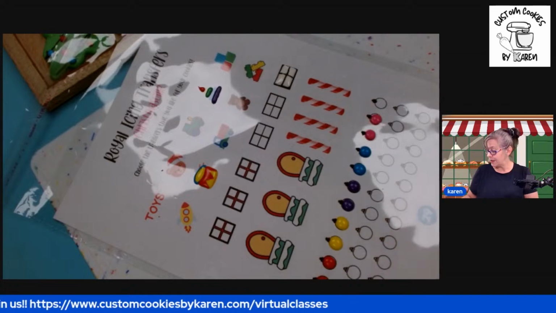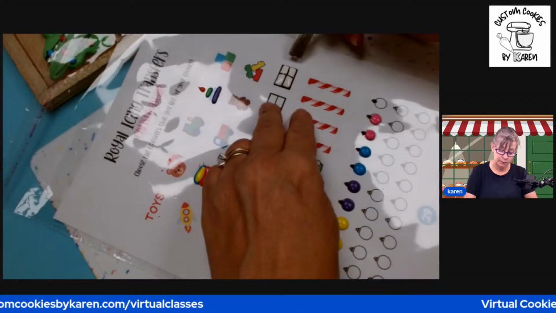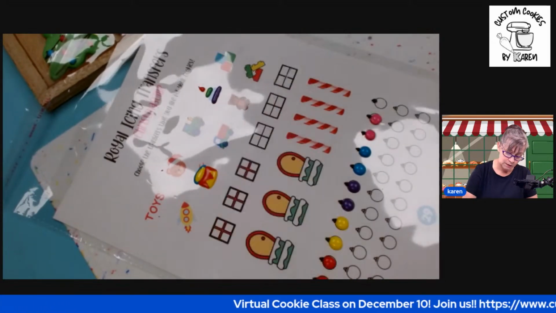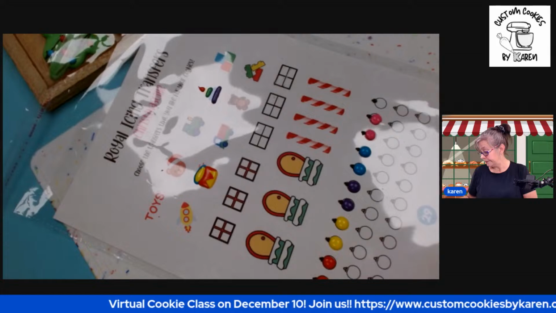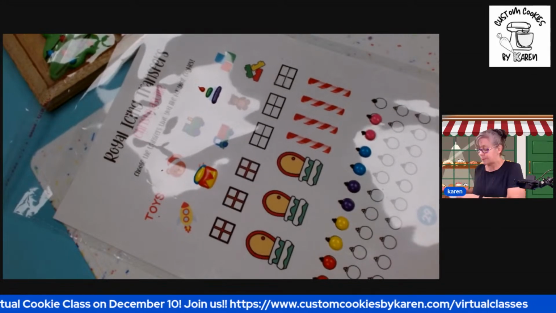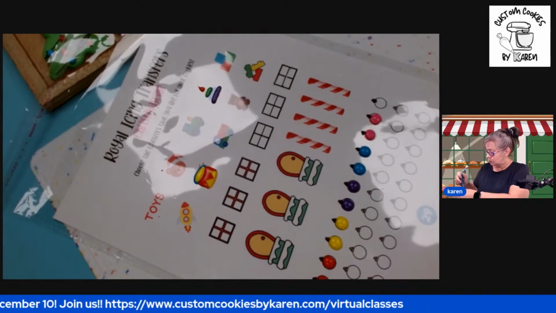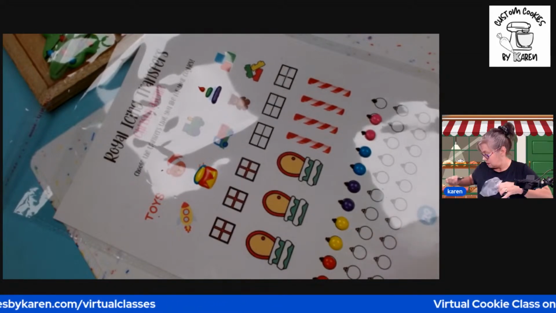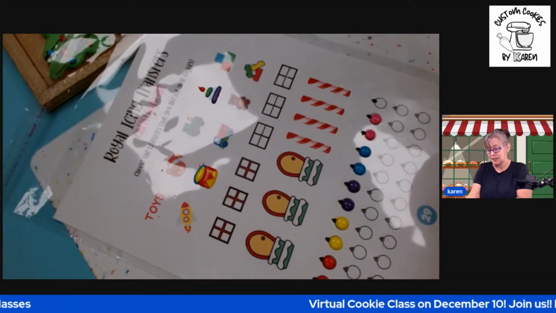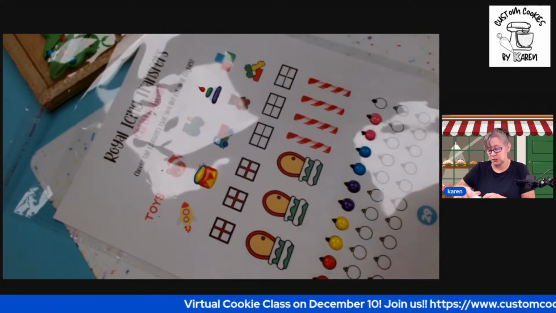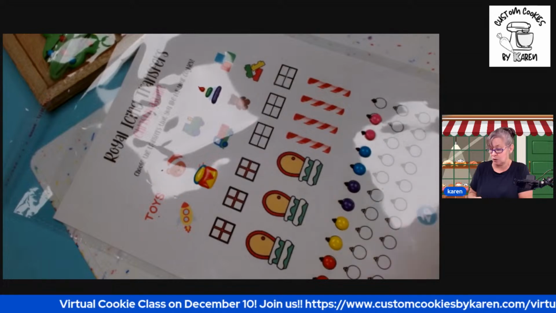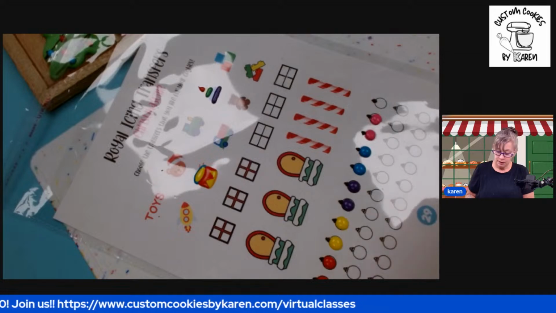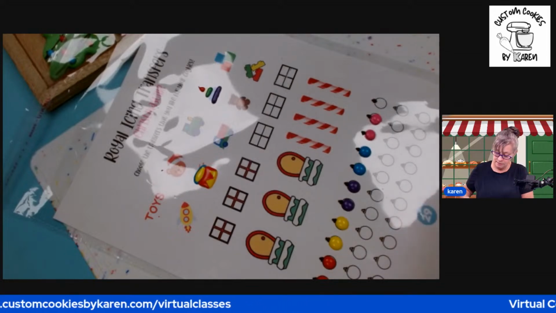Okay, I'm not happy with that one. I think this black tends to be a little bit thicker than what I need, so I'm going to scrape that off. Again, much easier than scraping it off a cookie. Grab another bag. I'm going to use different icing. Sometimes I can try a writing consistency icing, but it's just too thick for this today. I'm going to go back to the black we made earlier for royal icing transfers. I'm going to cut that bag, and we're going to try again. Let's do it.